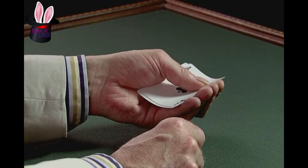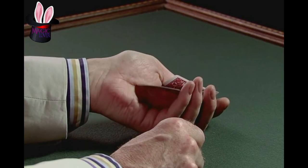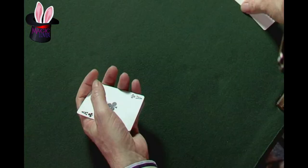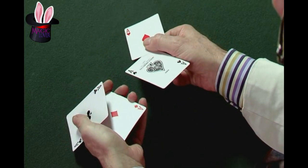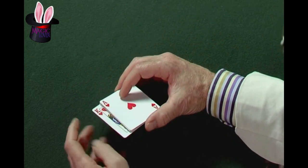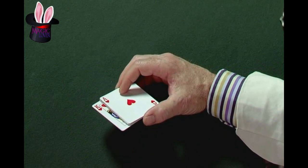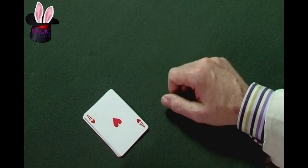So although you've got 3 cards, you can now make it look as though you've casually got 2 cards only. So when you're going to do your little display, you're just saying, I've got here 4 aces. Put the cards back together, and hey, you're ready to rock with that extra card. And that's how you hide a card in a packet in a very casual display.